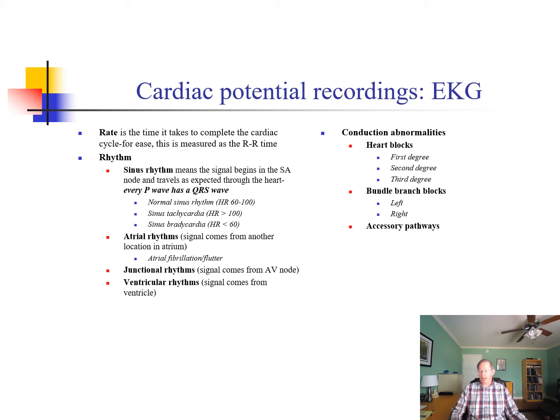In addition, I can have conduction abnormalities. I can have what are called heart blocks, which fortunately I call first, second, and third degree. I can have bundle branch blocks, both on the left and the right, and I'm going to just touch on the existence of accessory pathways, of which there are many that are important clinically.